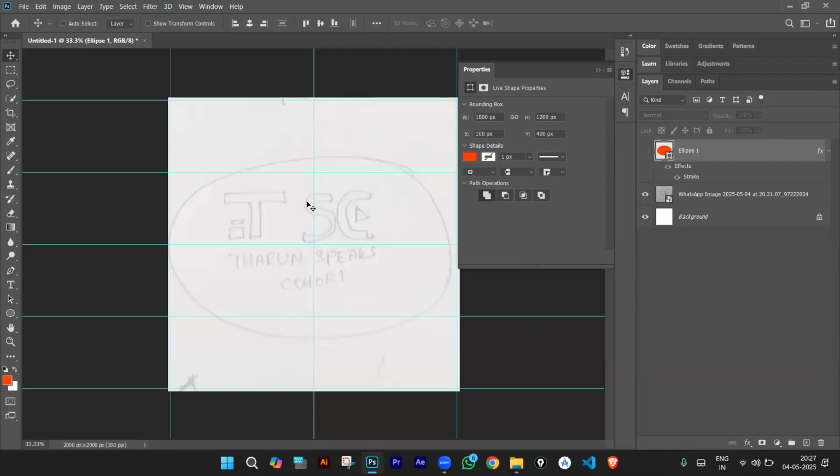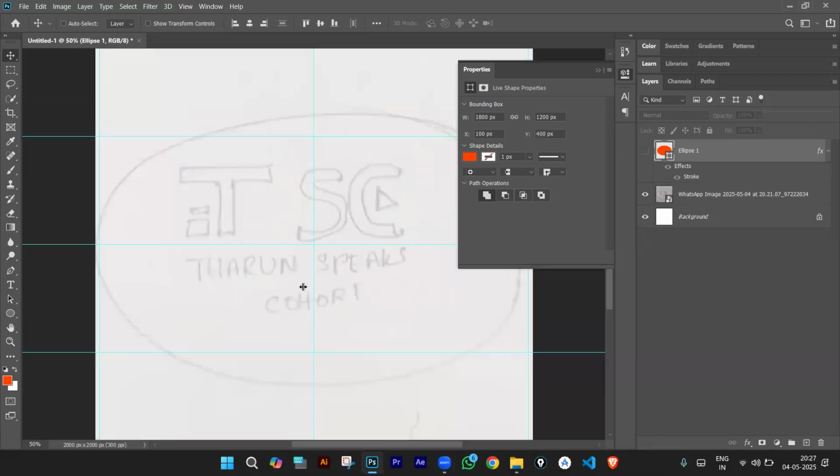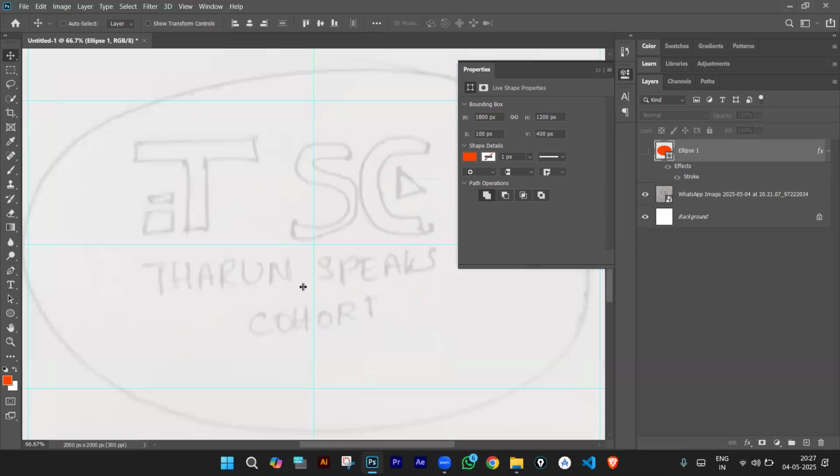Now we have the remaining parts of our logo. This Tarun Speaks cohort is just text, so you can just go ahead and use any free font for your logo. That is pretty easy, so we don't have to worry about that. Whatever design you have drawn here, if you want to use any font, you can go ahead with it. Or if you are using some specific curves, you need to hand draw them, or use shapes in order to cut those parts. Generally for that, Illustrator would be the best tool you can get.